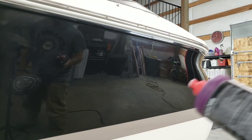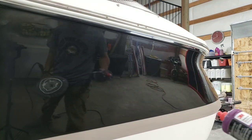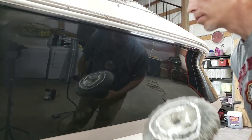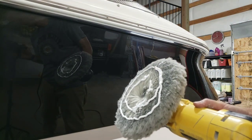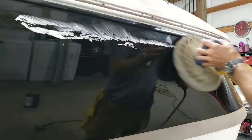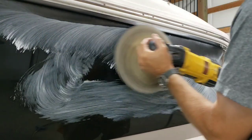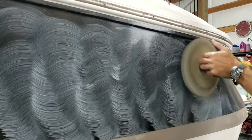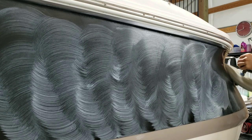And hey, because we used Heavy Cut after we used Super Duty, you know we're going to use some Perfected EXAC. Now, this is an old Perfected bottle, but trust me, it's loaded up with Perfected EXAC. There's how much I've got on my pad, and that's going to cover almost everything that I've touched thus far. And it's all the same stuff. I'm going to spread this out, I'm going to hit my edges, and then I'll start working on the middles. And there you can see me working on that curved piece.